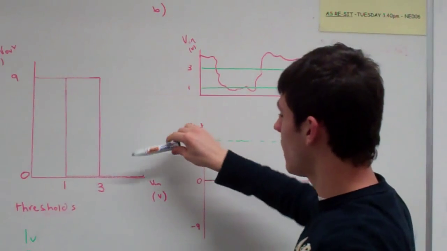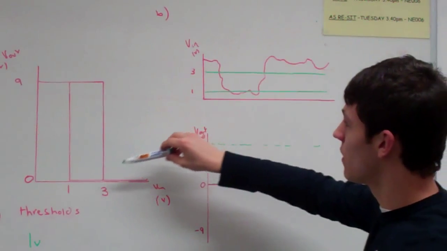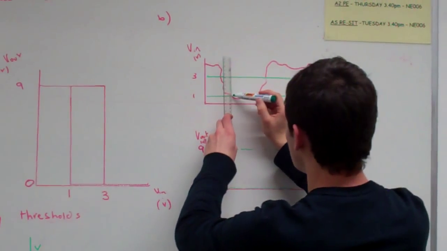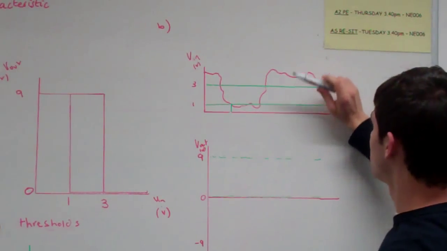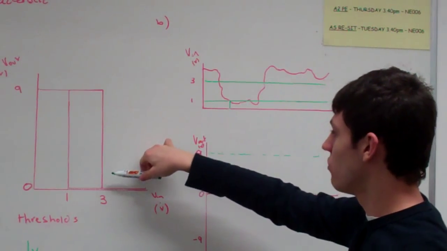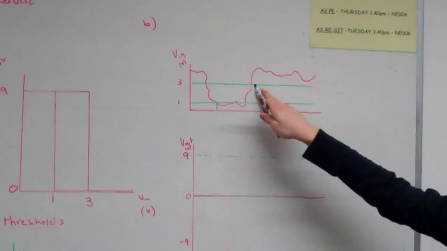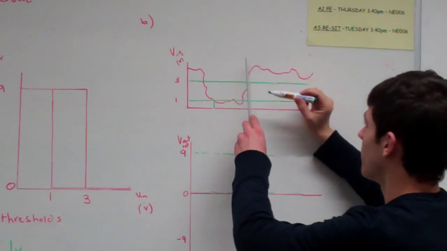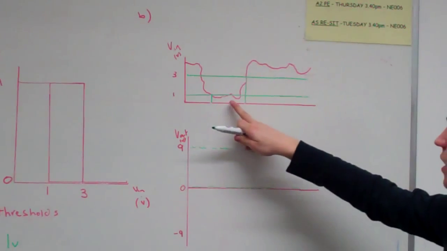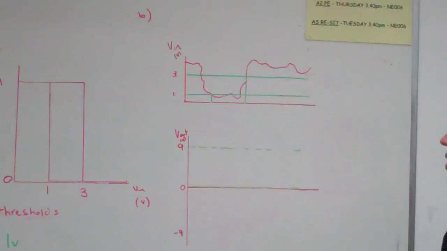Taking our values — because it's the inverter — the value at which it will cause V-out to rise is 1 volt, when the analogue signal drops below 1 volt, which is there, and nowhere else. Here it's going to rise above 3 volts, so we don't draw a line. Here is where it's rising above 3 volts, so we draw a line there, and then nowhere else. Here it's rising above 1 volt, so we don't need to draw anything, because it's got to go either above 3 volts or below 1 volt.